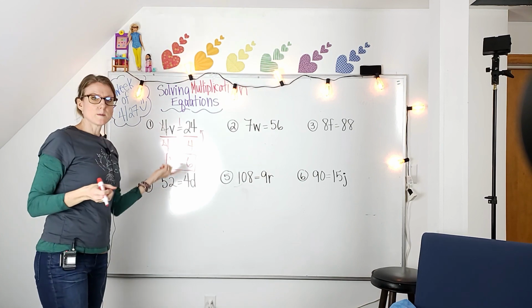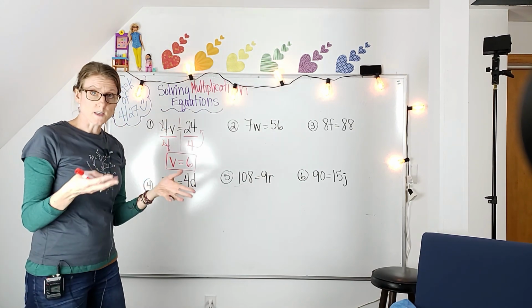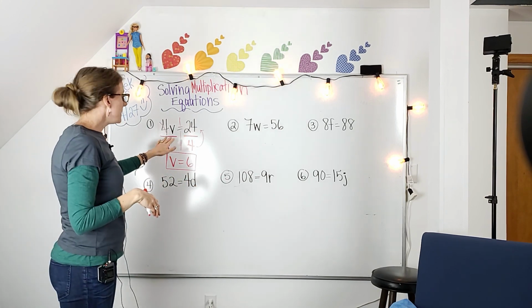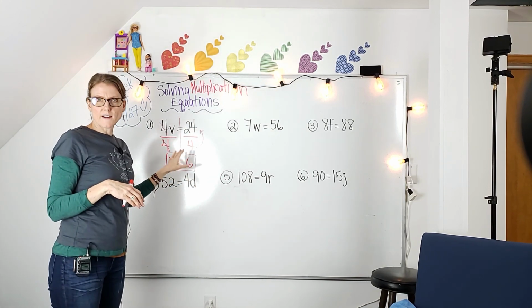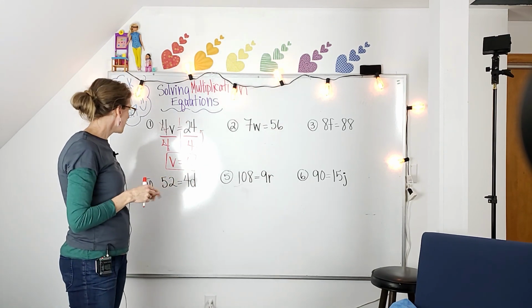Now again, you would have probably done this right in your head by looking at it. You could have easily told me 4 times 6 is 24. We need to show the work, so I'm looking for that on the homework. That's a big part of it. I need to see that you know what you're doing.